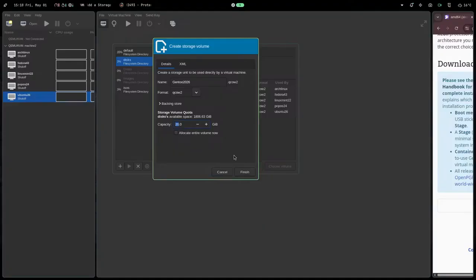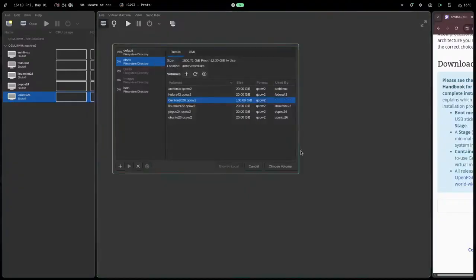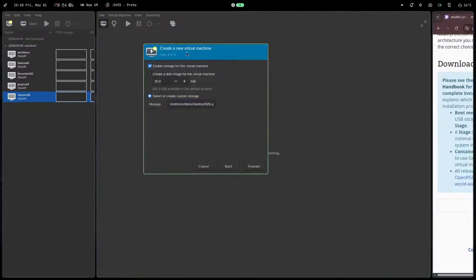Just for kicks, so we have a little more fun while migrating and building out the partition table, we're going to give it 100 gigs just to see how it goes. So we'll finish that. It's creating the virtual disk that we'll use to install this thing, and boom, then we'll use this volume as the storage.